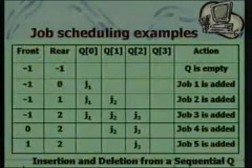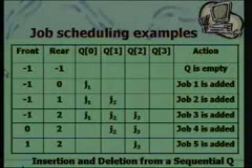Now in this table, I just want to show you how job scheduling is done in an operating system. Here there are 6 columns. One is called front, second is called rear, and then the size of your queue is Q0, Q1. So there are 4 elements. The size of the queue is just 4 elements now. In the beginning, both front and rear are not pointing to anything, no element is there, so they are basically -1, -1, -1, -1.